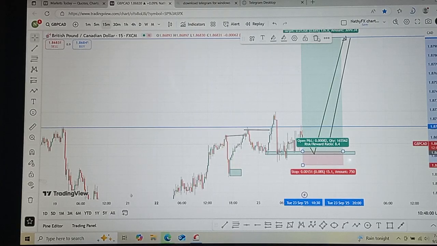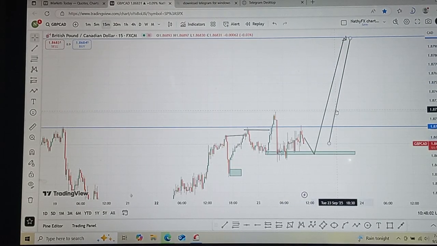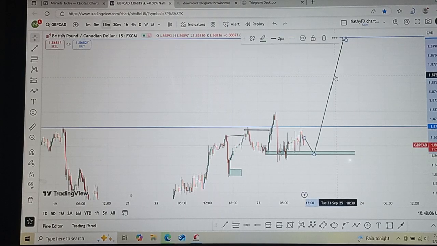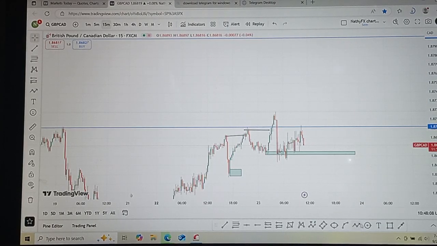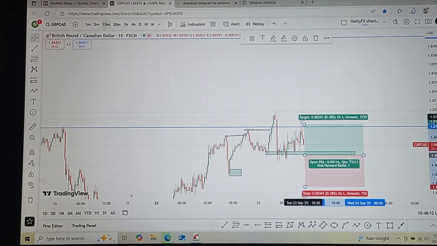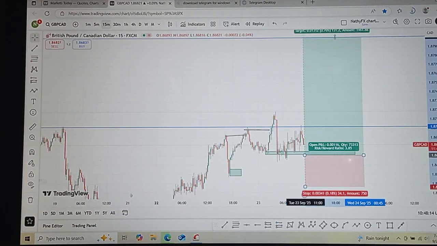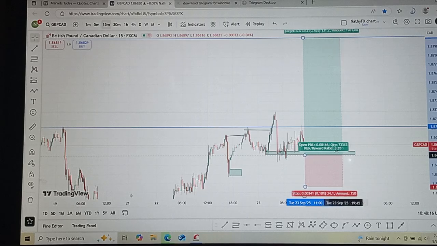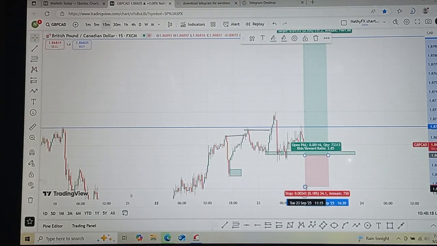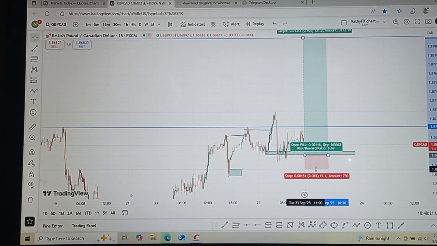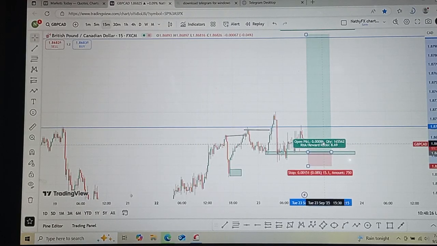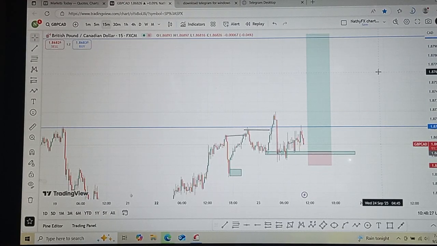It's all about SMC, though sometime I will come and share how I do the market structure, and I will share my strategy with you. But remember, this one we are buying from this region. If the market can, we'll buy at this region and take profit there. Stop loss is 15 pips, then take profit is 130 pips. So that is how I trade the market.